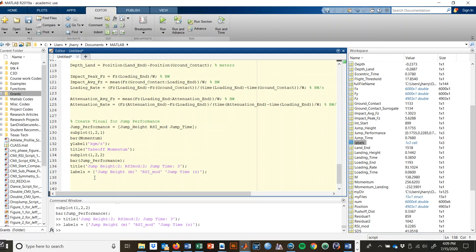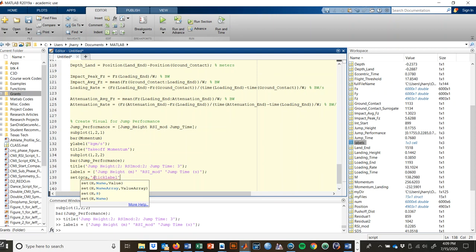So in order to do that, we're going to set our xtick labels. This is kind of a unique command where we'll go with set. In the middle, we'll do GCA, which means kind of the graphic something, but it's essentially the qualities of that figure. And the specific quality we're going to work with is xtick labels.